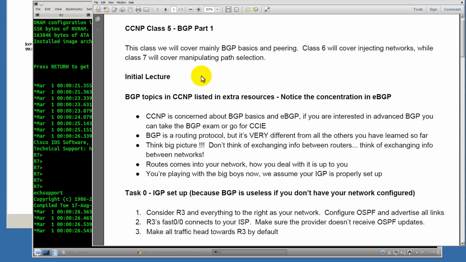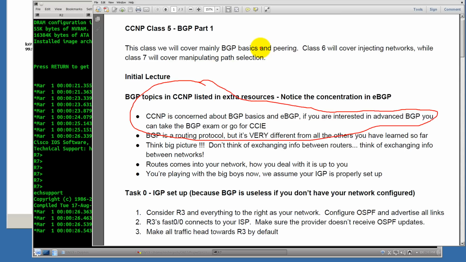We assume that your internal network is fine if you're running BGP as a company, because we're assuming that you are a decent network admin, so your OSPF is working, your EIGRP is working, stuff like that. In CCNP, there's a decent amount of BGP, but if you want to get more advanced, as you see in this handout right here, you can take two other exams if you want to go hardcore into BGP.